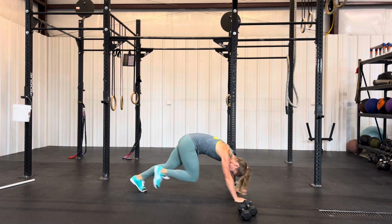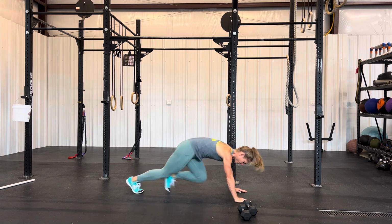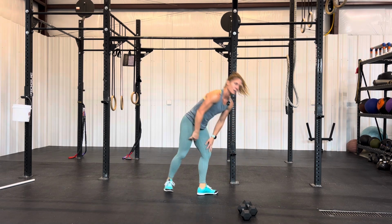Pay attention to your head. Make sure you're not sagging your head. Keep it nice and flat. Keep working for me. Give me 5 seconds. Four, three, two, one. Go ahead and stand up for me.